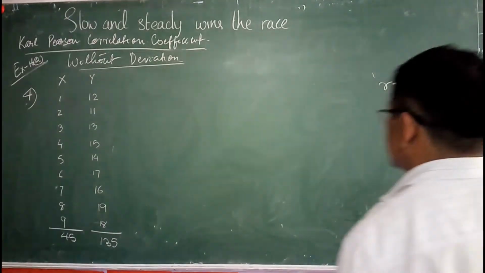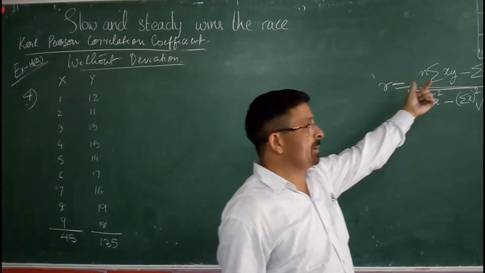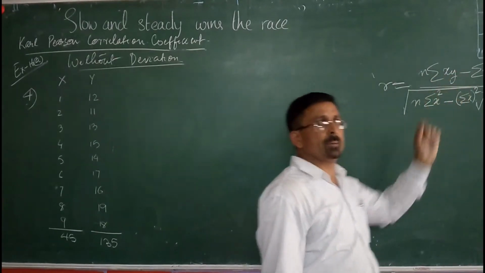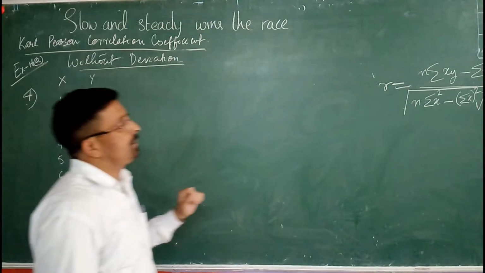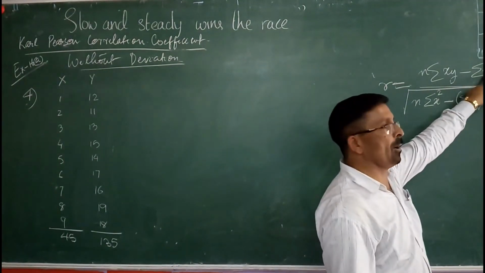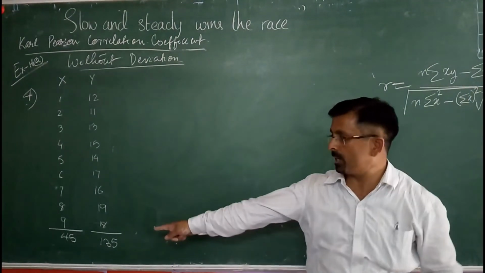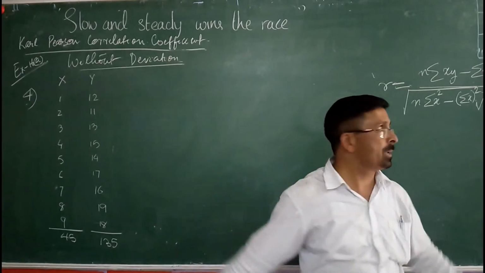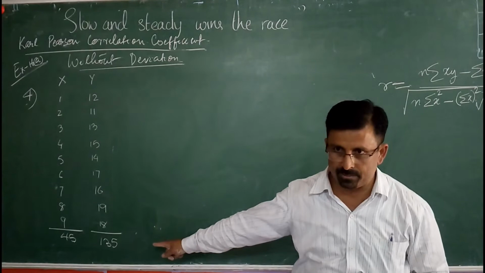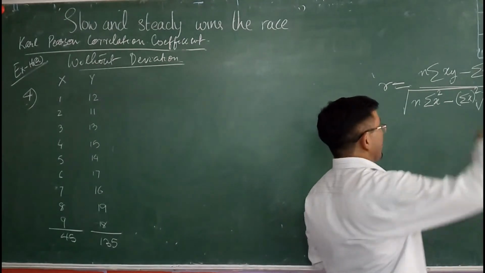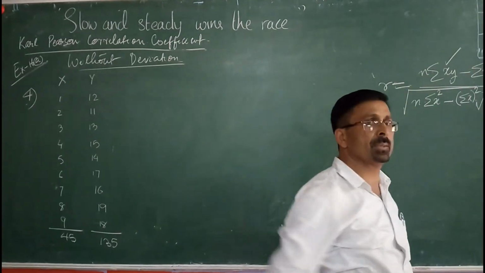Alright. So, according to the formula, we need to have a column for the product of x and y. We can get it from the x and y columns. Then, this is the sum of all the x. It's very easy. Already we have calculated the sum of all the x. Then this speaks about the sum of all the y. That also we have already calculated. Is it okay? So you require a column for this part. Remember this.